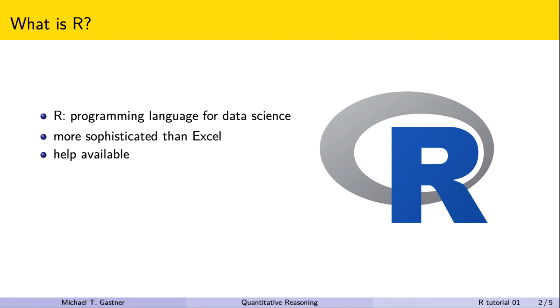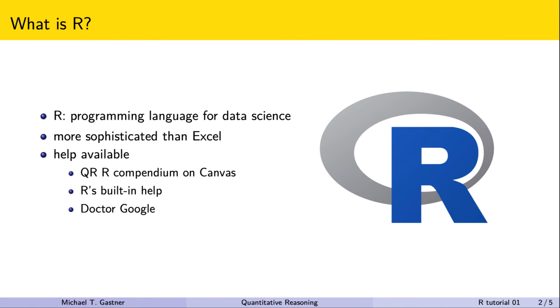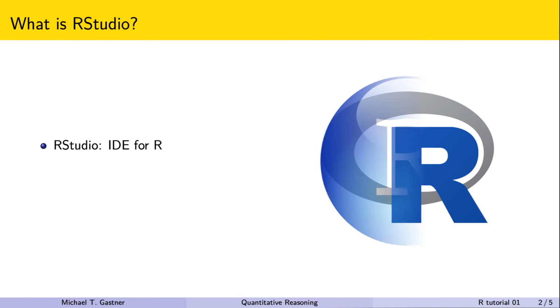Besides these video tutorials, we have written an R compendium that we're going to post on our learning management system, Canvas. R also contains help documents for every command, including short example code. We learn how to access R's built-in help later in this tutorial. If neither the R compendium nor R's built-in documentation answers our question, we can search the World Wide Web. R has a very active user community, so it's very likely that we can find an answer online.